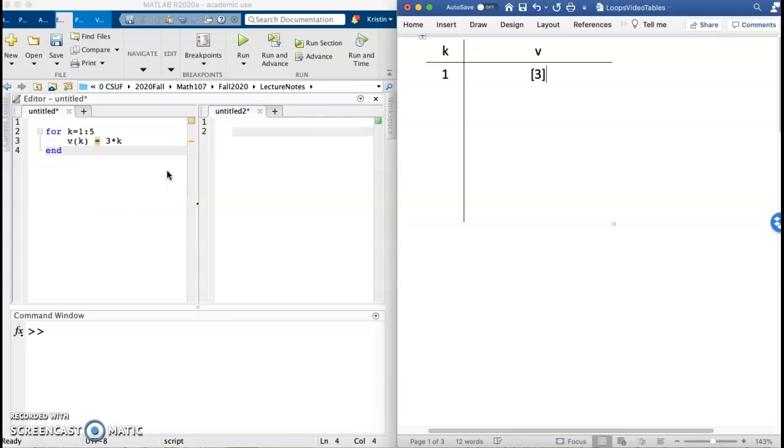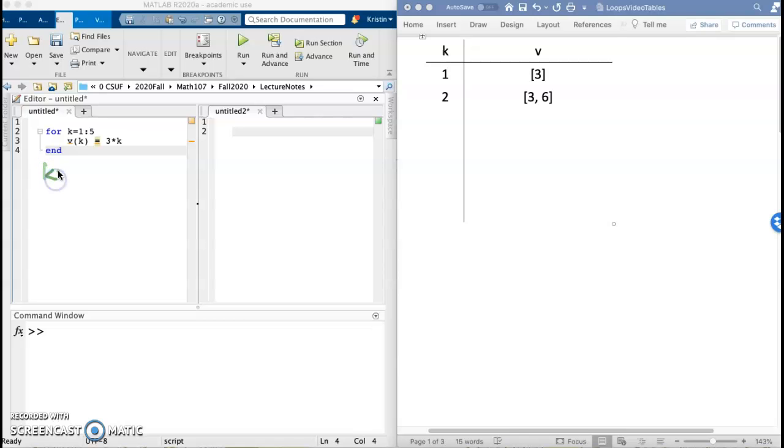Now, in my chart here, k is 2, and the 3 will still be there because we set that to be the first element. All we did in this step was set the second element to 6. So you can see that v is getting longer as this loop goes on.